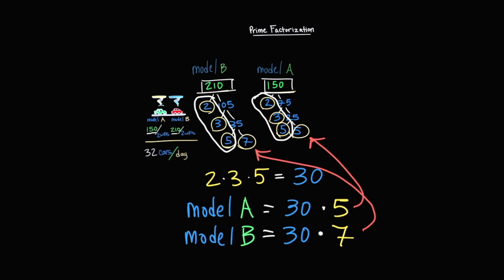So what this easily tells us is that we can break up our daily production into groups of 30, and let's say every 2 weeks we take 2 days off, 1 day off a week. Well, that leaves us with 12 days every 2 weeks, and we can work 5 of those days on Model A, 7 of those days on Model B, and now we can rely on a consistent production schedule that's going to help our employees and going to help our company save money.